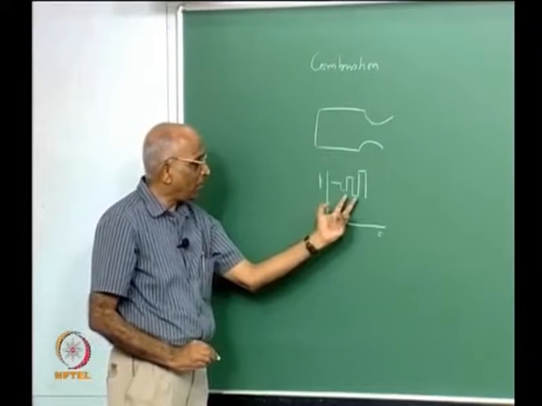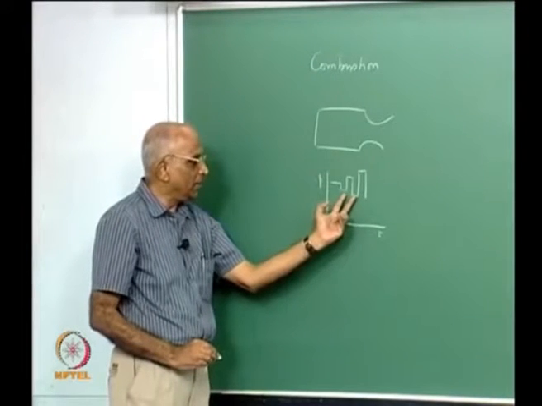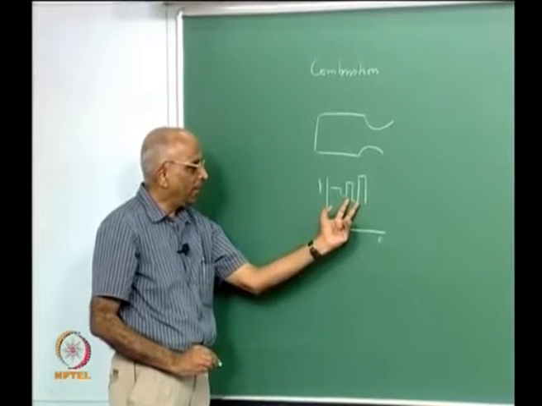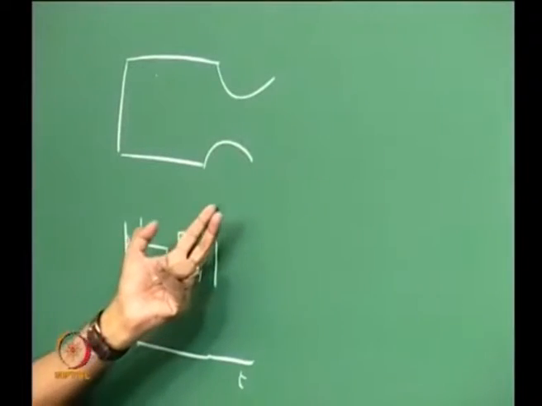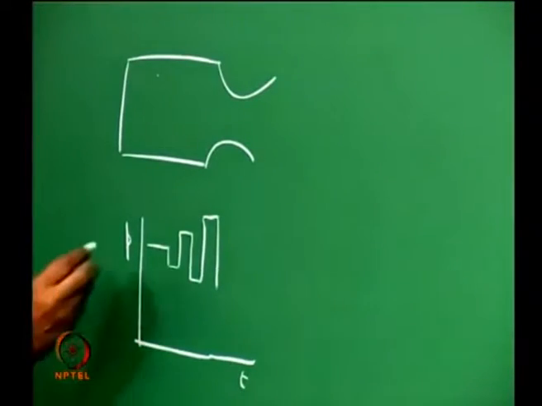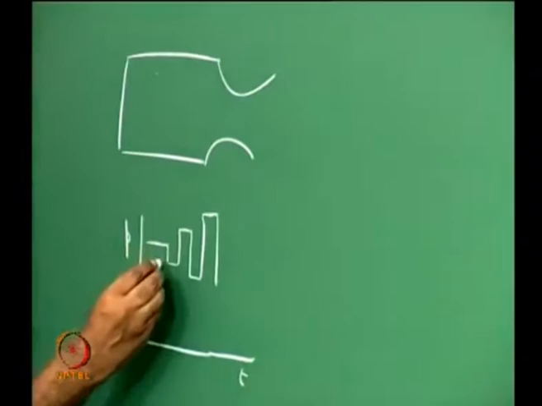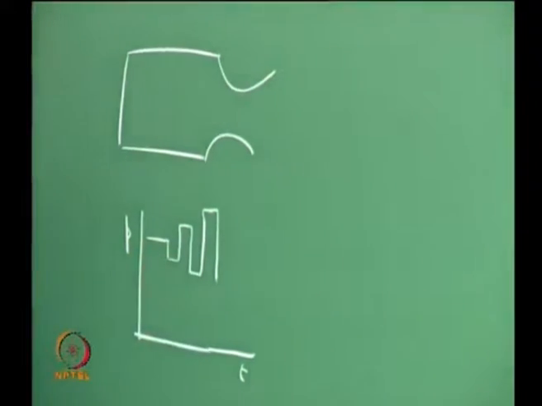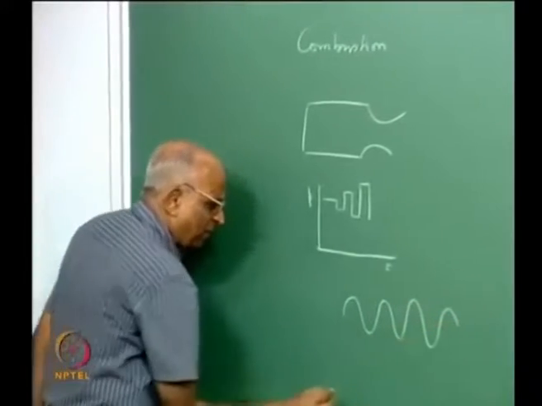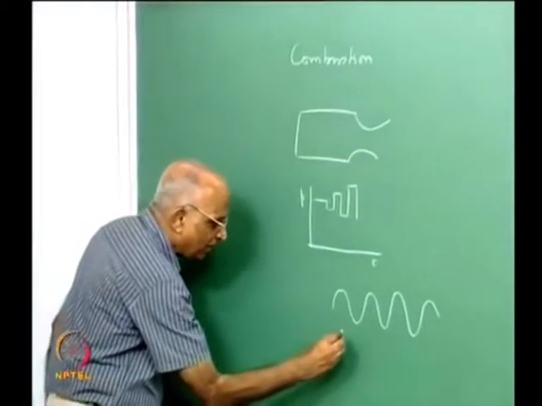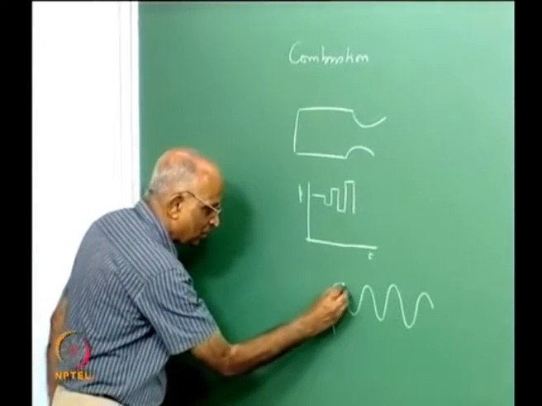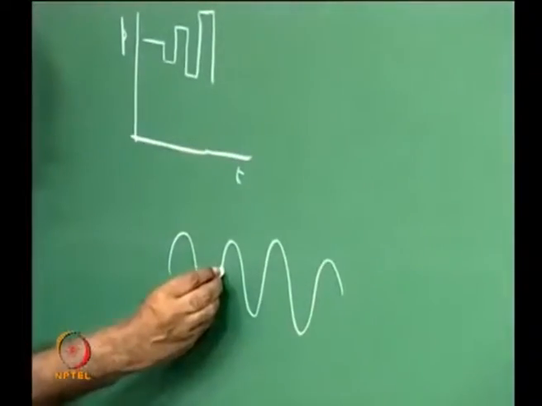And whenever we talk of instability, we mean there is a particular frequency at which the events happen, and also maybe the pressure amplitude keeps growing. And how do we represent it? We said to say something is square is difficult. Maybe we take a sinusoidal oscillation, and therefore if we have a sinusoidal oscillation we can always say the cycle of oscillation starts here, goes to a maximum, comes back here, starts again.